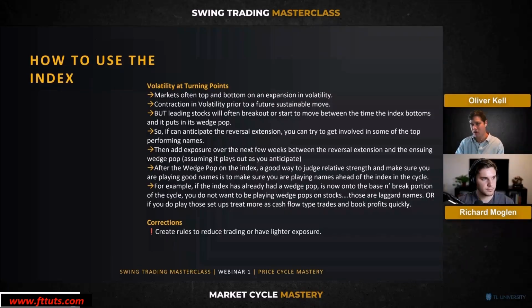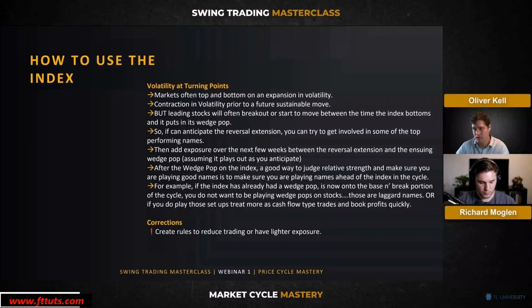And really the way that you want to get exposure to the market, in my opinion, coming off a correction is, maybe you get your one or two names going when the index puts in its reversal extension. Then you want to look to add exposure over the next few weeks between the reversal extension and the ensuing wedge pop. So maybe you get one or two stocks going on the lows in the index. If they start to work for you, you can look for another stock or two. If those start to work for you, you can continue to add exposure.